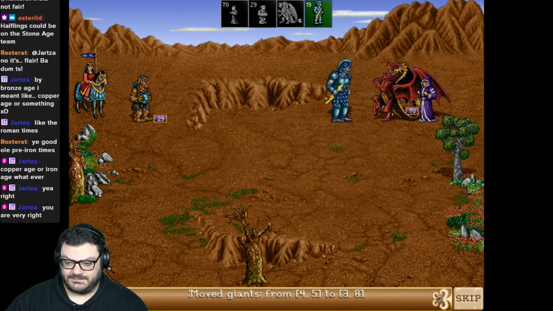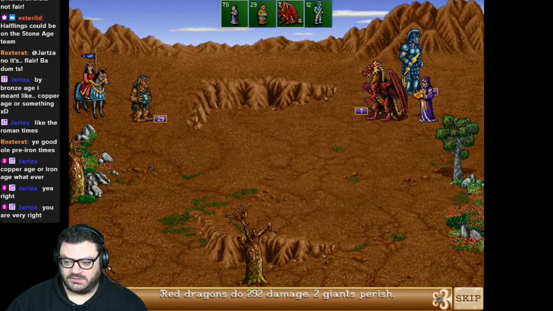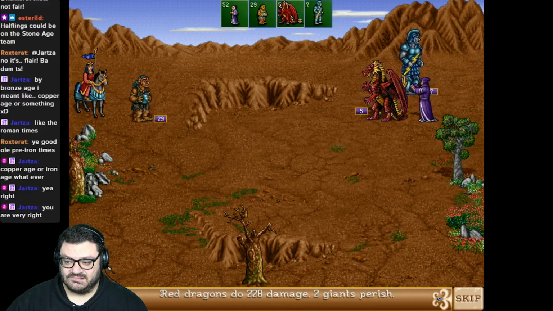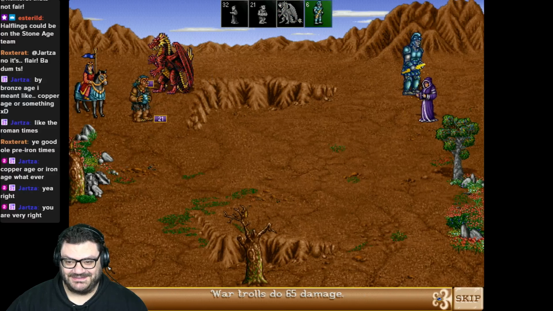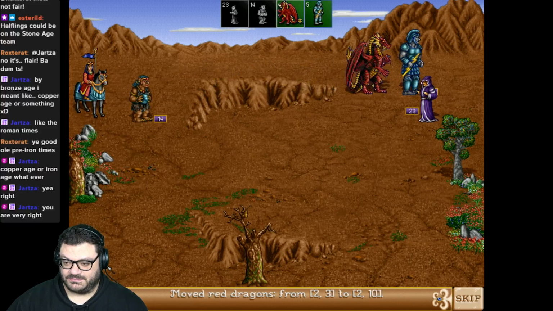All right, point dragon goes down. There you go, there you go. Only six giants remain. War trolls are in trouble. Giants should make pretty quick work of the greater druids over there. Oh, nope, never mind.